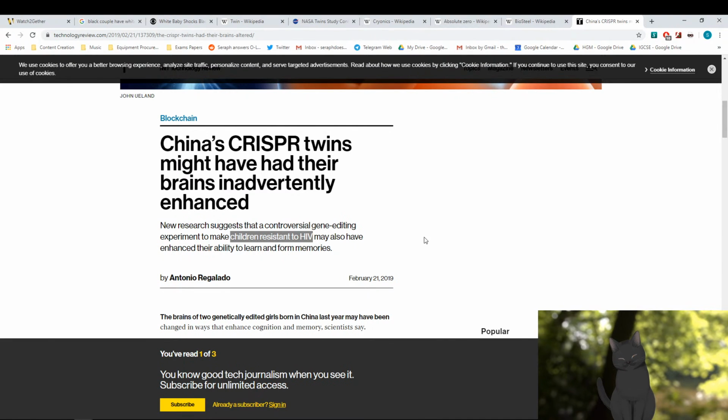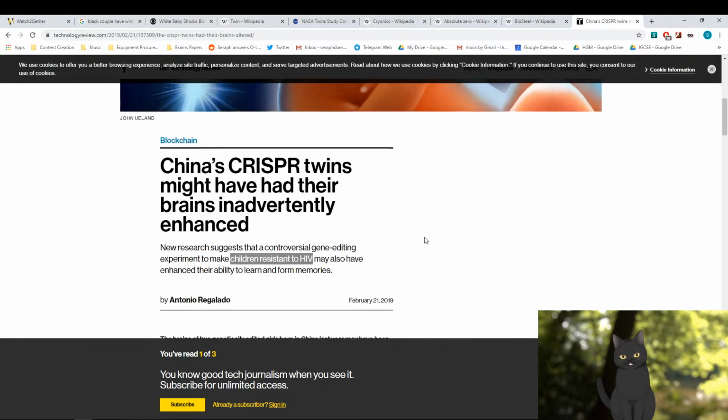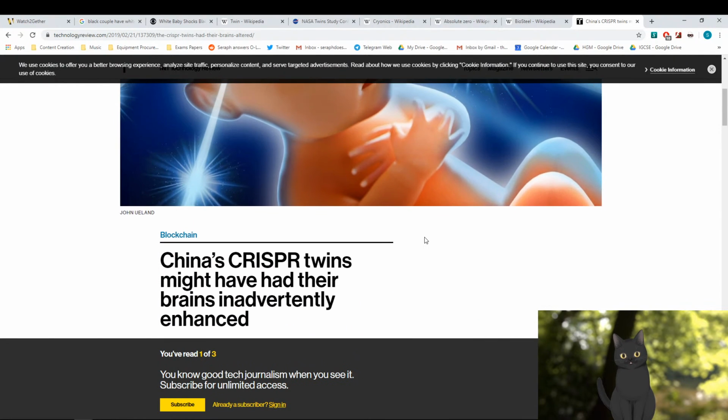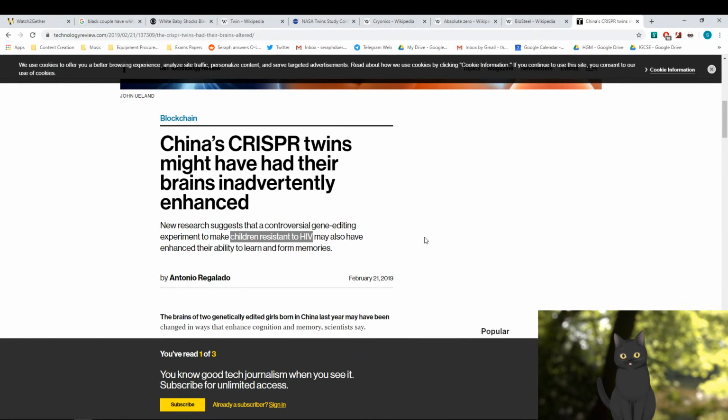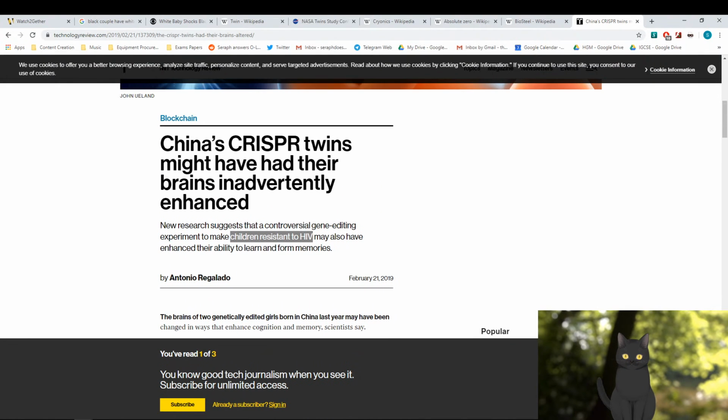In other words, smarter. So if they continue this research and they know how to, they can produce superhumans with smarter brains than any of us. And this is why things like this should be blocked.